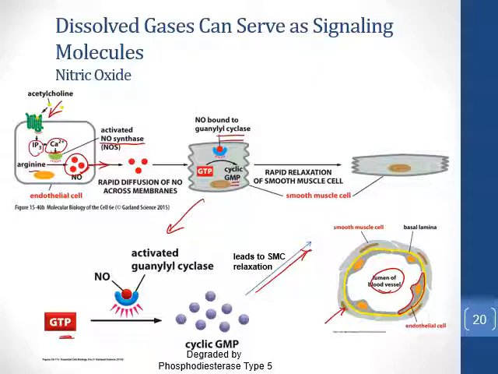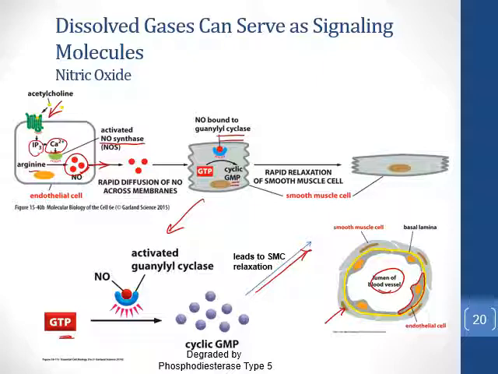So this is a little bit of a different situation because it turns out that the receptor, in quotes, for the gas is actually the enzyme that performs the function of converting GTP to cyclic GMP. Now there are two well-known examples of how this works, and I think they illustrate this really nicely. Think of somebody that has angina, so chest pain due to constricted blood flow to the heart. Oftentimes, to relieve that angina, they'll take nitroglycerin. So nitroglycerin will be converted to nitric oxide, and the nitric oxide then will do exactly what we've described in this pathway.